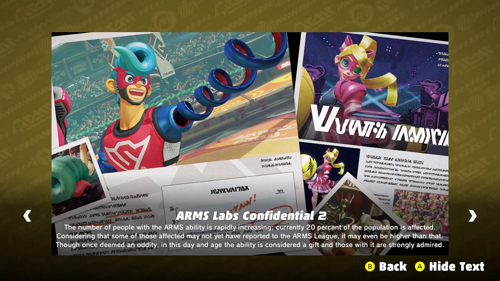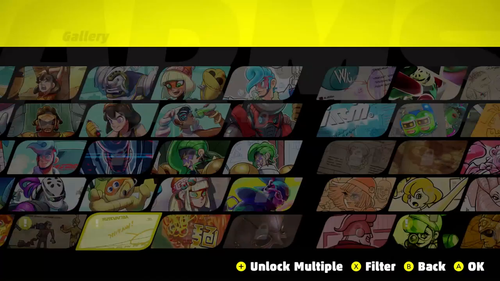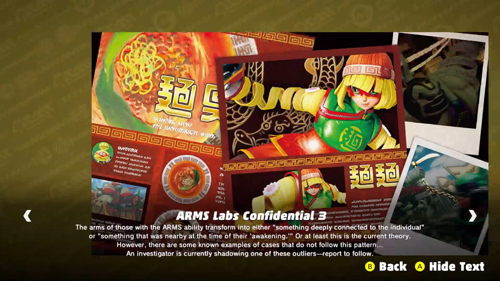The number of people with the arms ability is rapidly increasing. Currently, 20% of the population is affected. Considering that some affected may not have reported to the arms league, it may be higher than that. Though it once seemed an oddity, in this day and age the ability is considered a gift, and those who have it are extremely admired. It's like, the lore is deep.